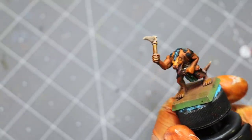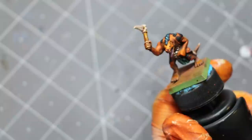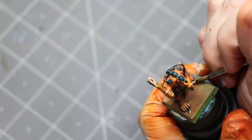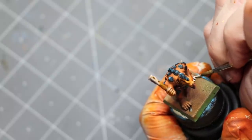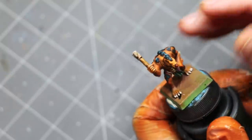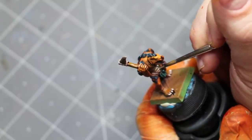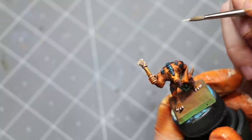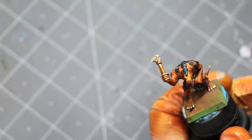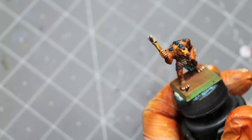All right. And having a little green tone to his eyes is more interesting. Take a little bit of that pure ivory. We'll get his toesies, because he has little toe claws. All right. And we can reinforce the center of his belly a little bit. Get the front teeth a little bit, so those are nice and bright. Just burning through them. Then we're going to go ahead and finish them off.